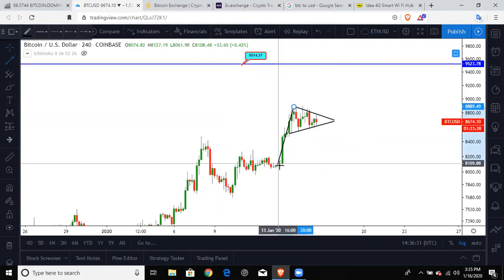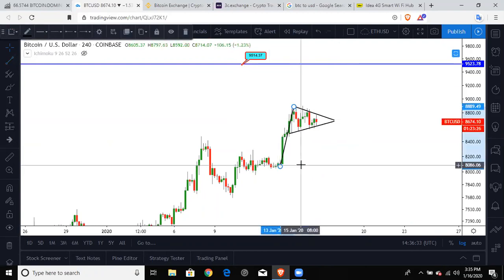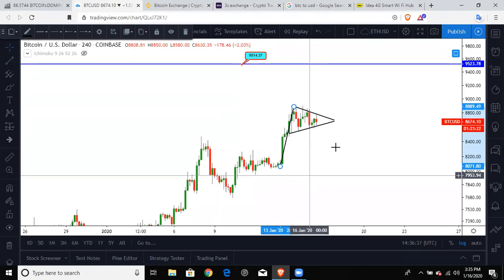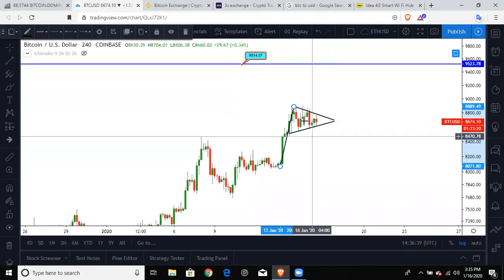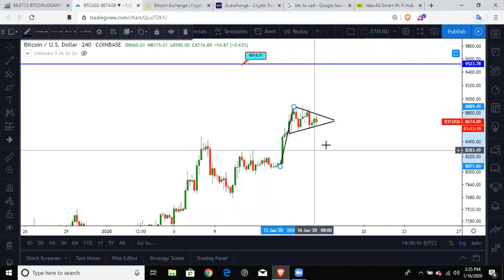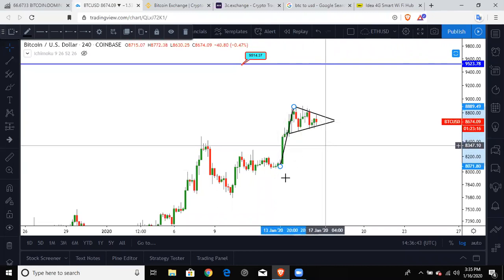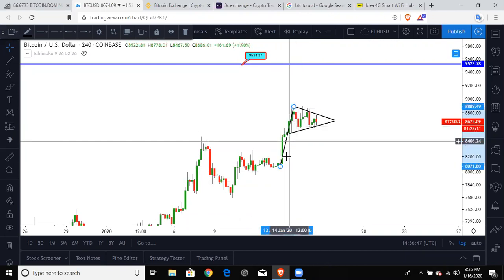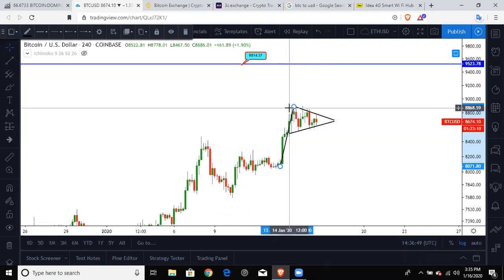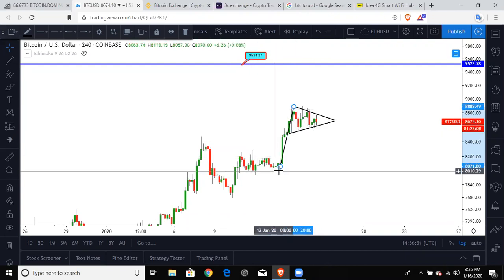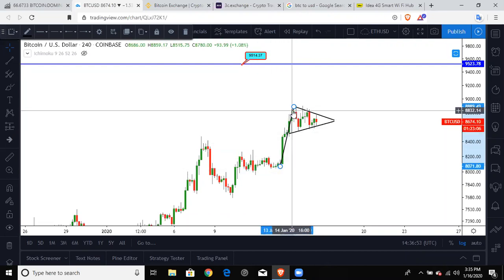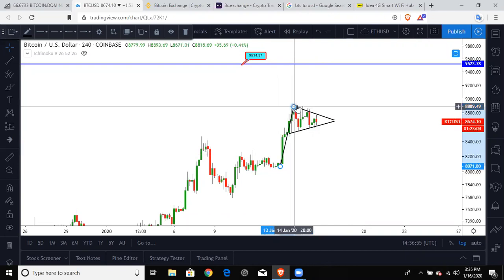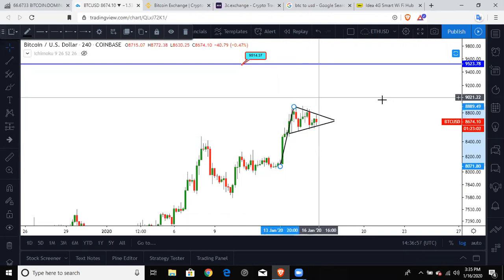So how do you spot this bullish pennant flag pattern, and how do you trade it? For it to be a pennant flag pattern, there are two different things you need to take note of. The first thing is what? There must be price moving up. Once you don't get any price moving up, it's not a pennant flag pattern, because the price moving up will serve as the pole which you are going to use to calculate the take profit.